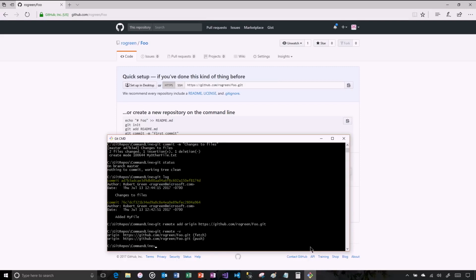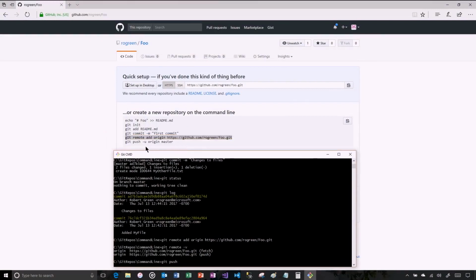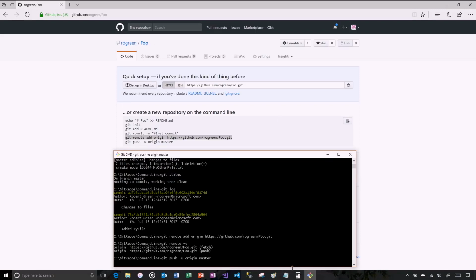Now, what I want to do is copy these files that have already been committed locally. I want to get those files into GitHub. So for that, I do a git push. And the sample here tells me to do a -u. That's optional. The -u just has Git remember where I've sent these to. So I'm going to do a git push origin master, which basically says take my local master branch and push it to the origin, which is the master branch sitting up in my public repository.